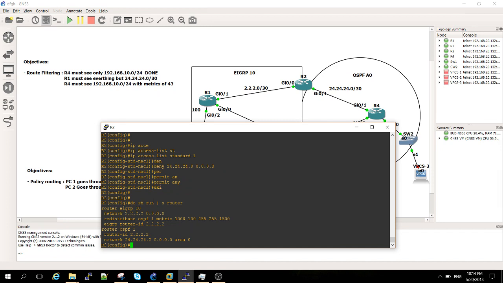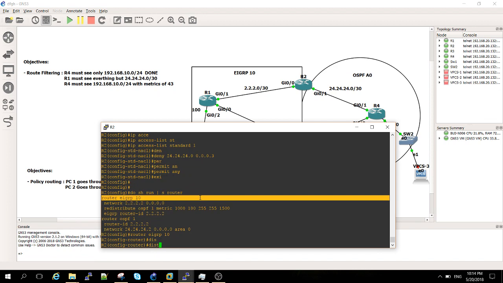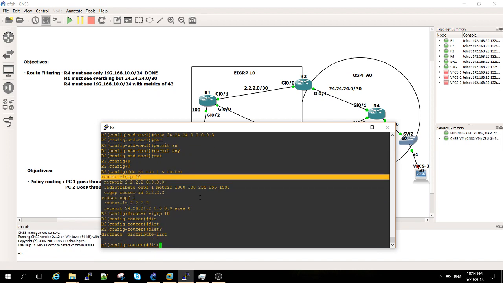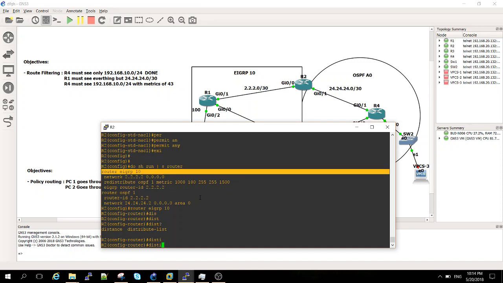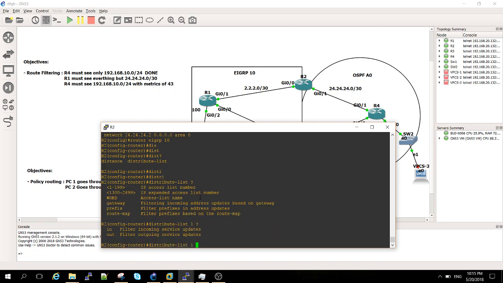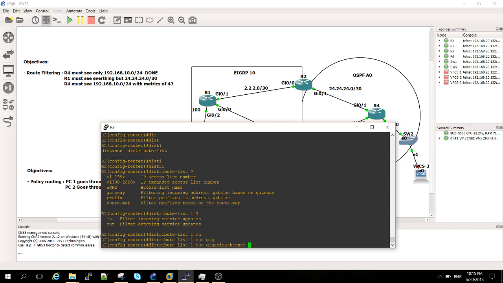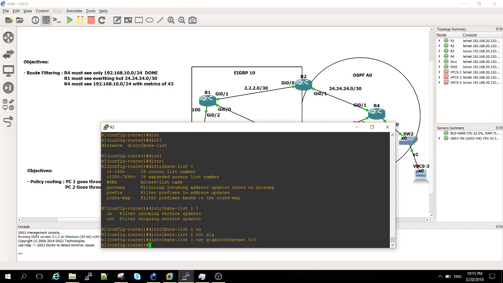Okay, I will go to router EIGRP 10, distribute-list, access list number 1, out, gigabit 0/0, and it takes it. I am filtering only on this gigabit 0/0.